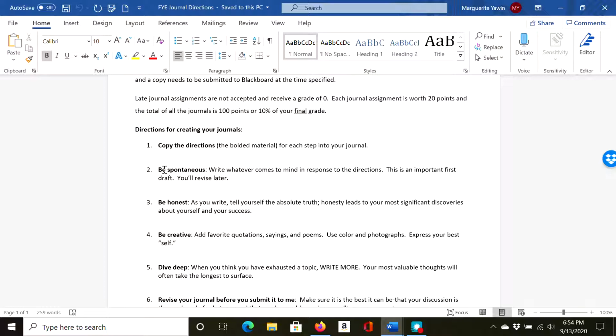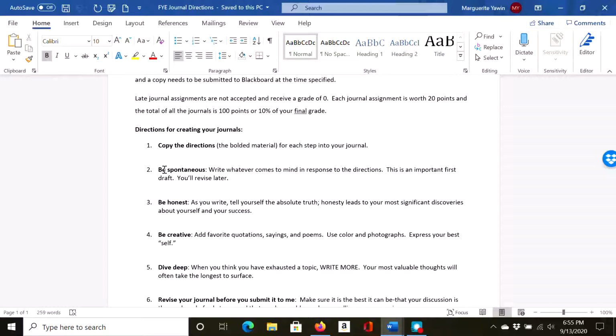Be spontaneous. A lot of people, when they're trying to create work, are at the same time trying to edit it. For the most part, creativity, I always get this backwards, is a right brain activity. That doesn't sound right. And editing is a left brain activity, or maybe I have it backwards. I will figure this out. In any case, get ideas down on paper before you start saying, no, this isn't any good.